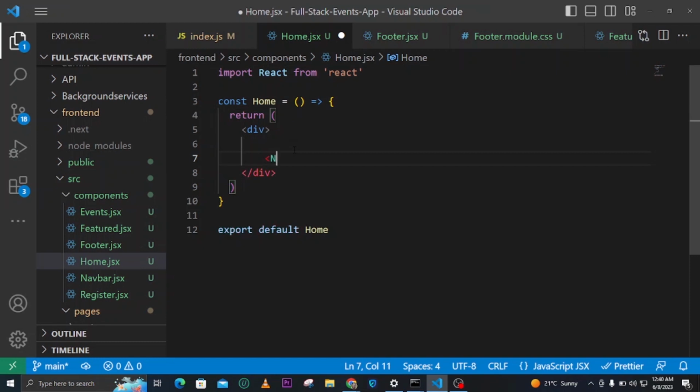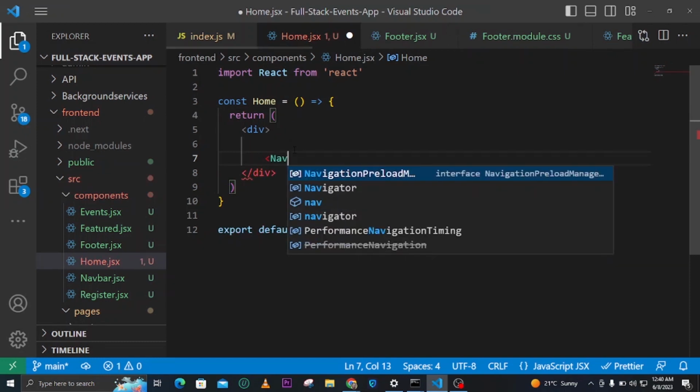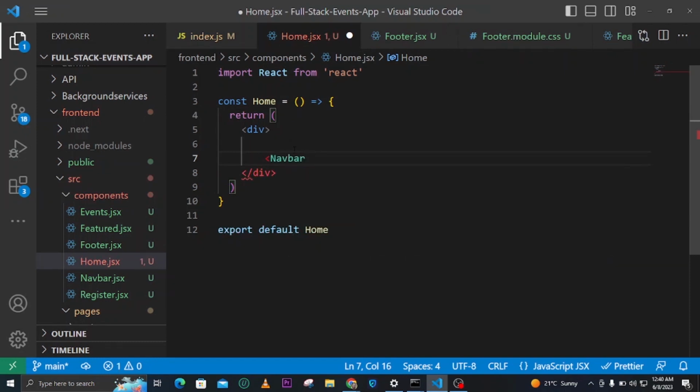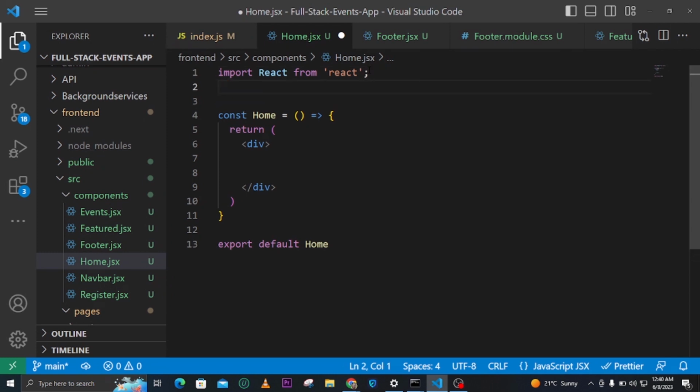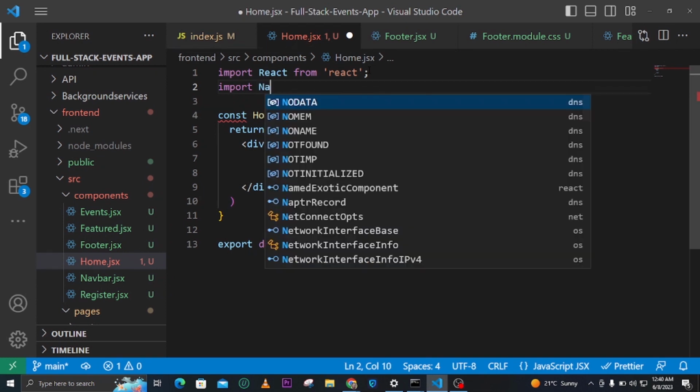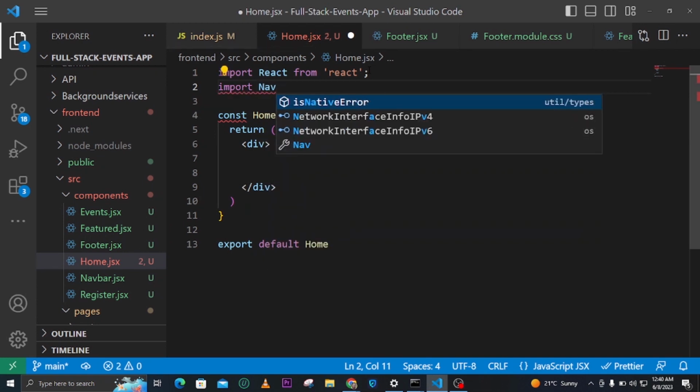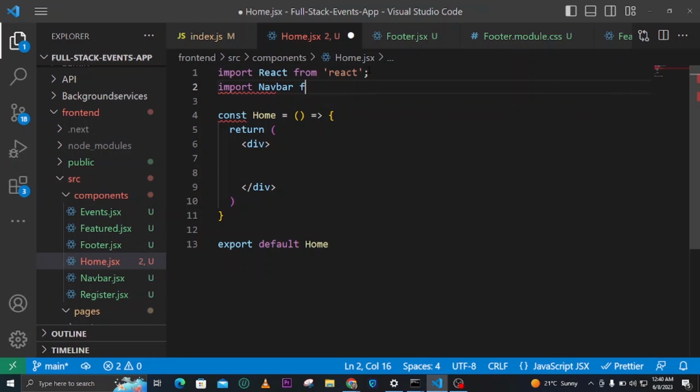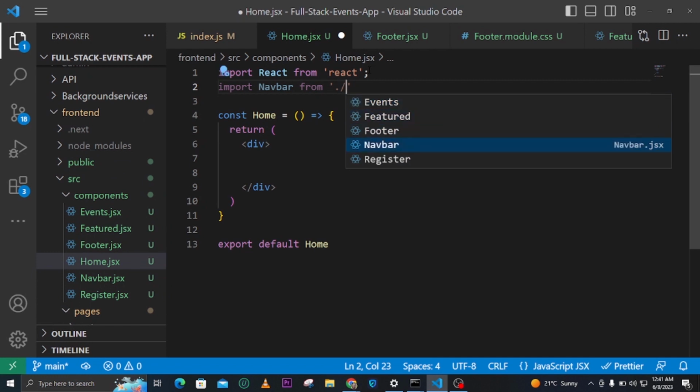The first one is navbar, and here you'll see that we'll have auto completion. But if we don't have auto completion, we can import the components that we have. So the first component is our navbar, so import navbar, from .navbar.